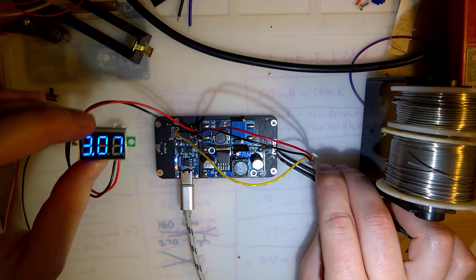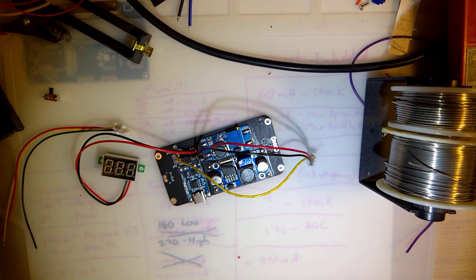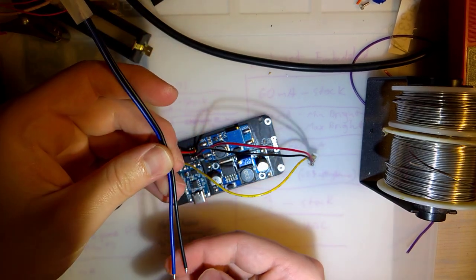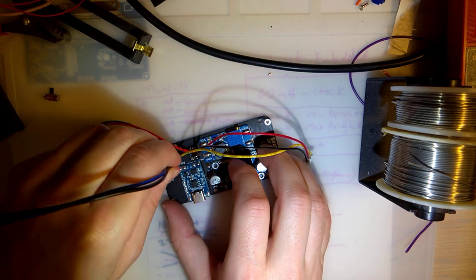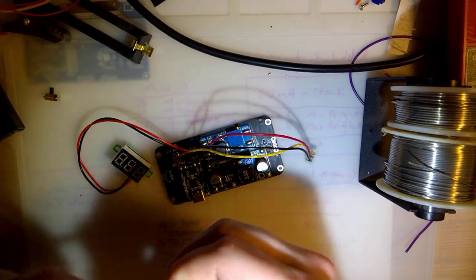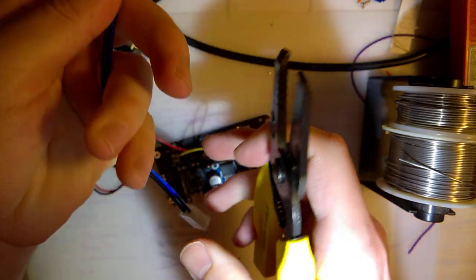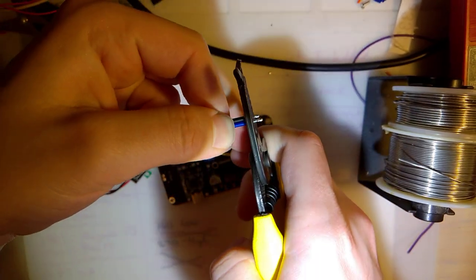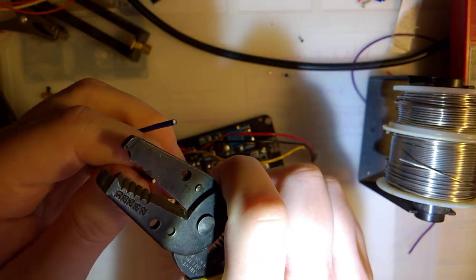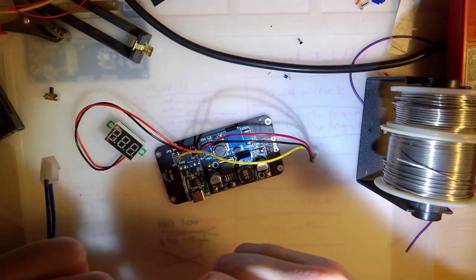3.24, I don't know. Maybe it's acting funny because there's no actual battery connected. Oh well. So far, so good. Now I just need to add this one. And to be honest, I do not know which way the wires go. And annoyingly enough, this is actually too thick a gauge for the holes I already have. I suppose that's a good thing.